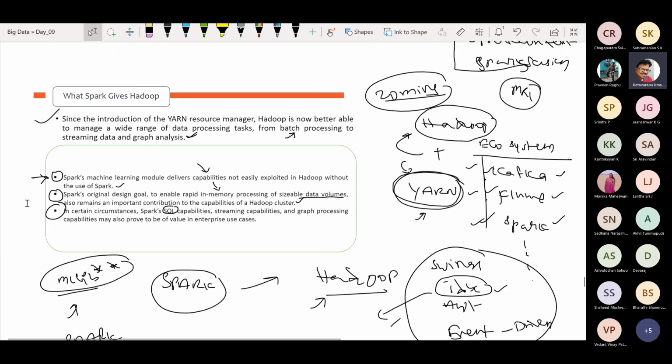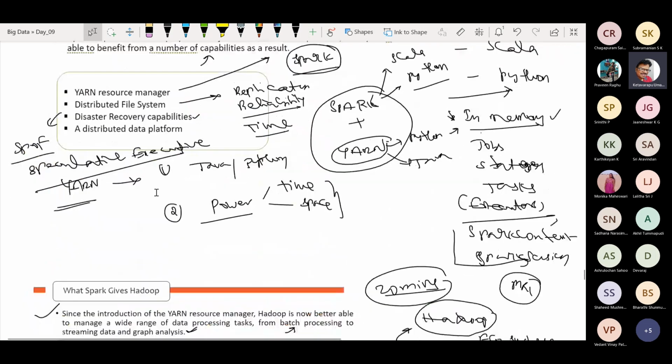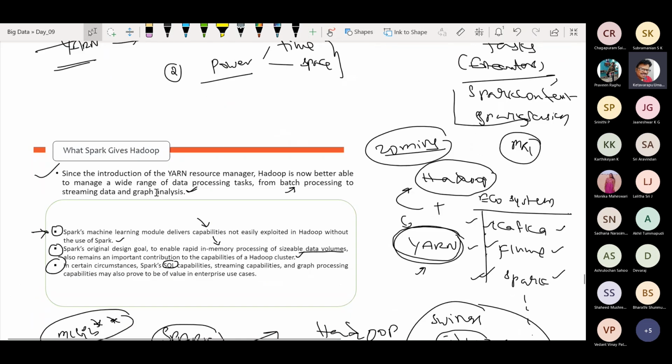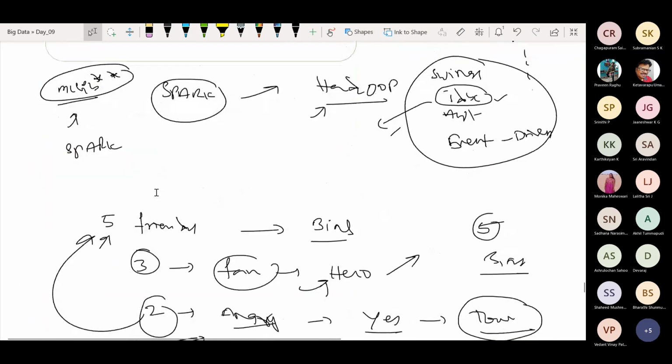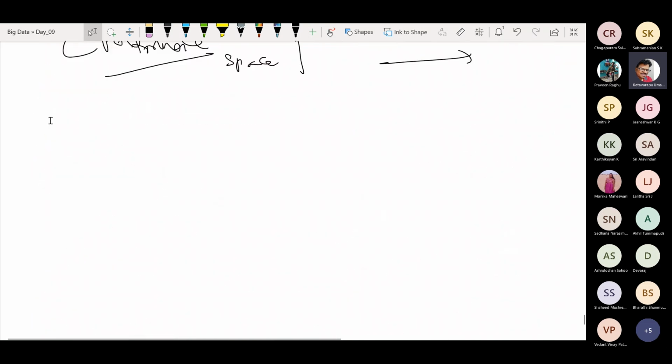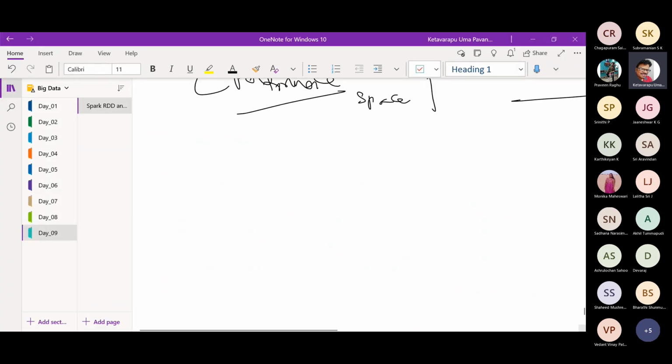Okay, so just now we concluded how Hadoop is helping Spark and how Spark is helping Hadoop. So now you can conclude a simple thing, friends. There is no harm, there is no problem, whether Hadoop is there or Spark is there. Ultimately, the appropriate aspect is how we are making use of the storage and the processing capabilities. That is the main important consideration.